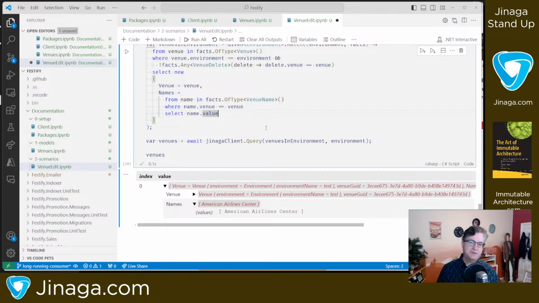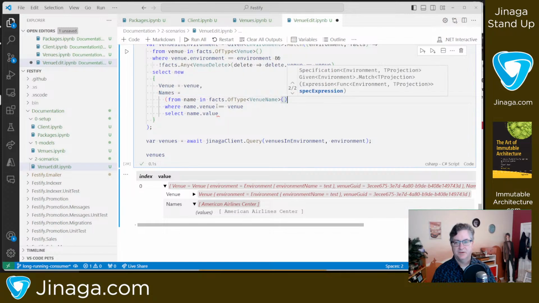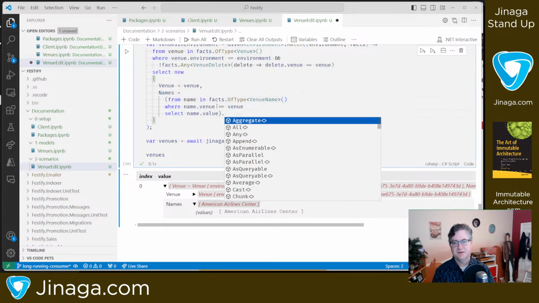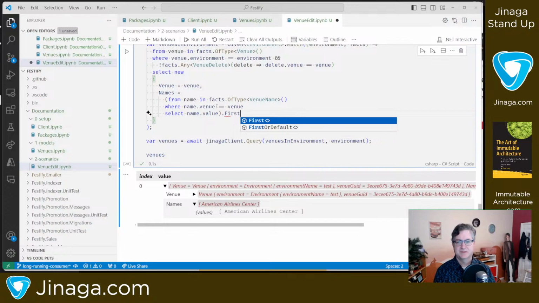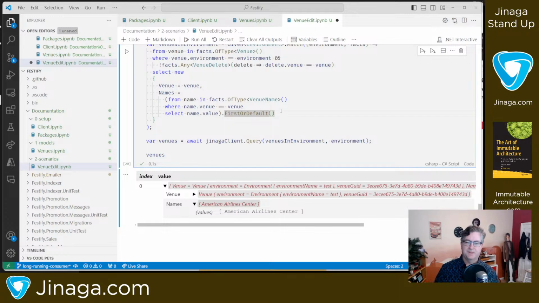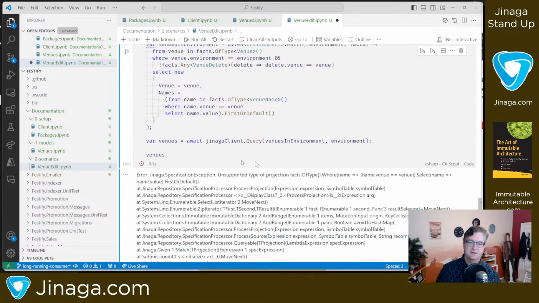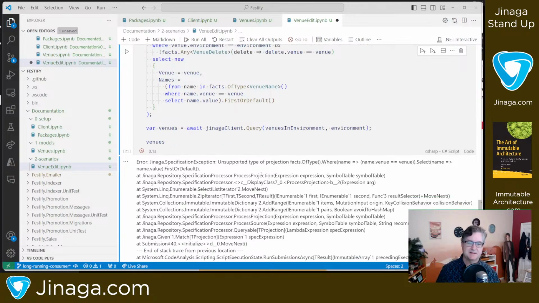You might be tempted to do something like this, where you really just want a single value. So anytime somebody wants a single value, you always do the first or defaults. So that seems like a thing to do, but boom, it is unsupported in Jinaga. You cannot say first or default.